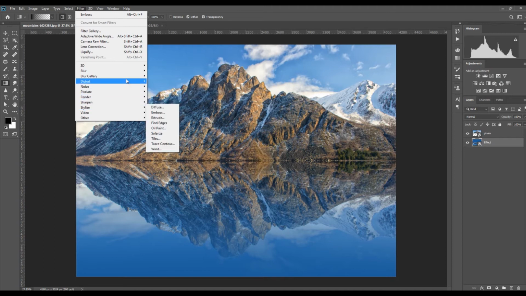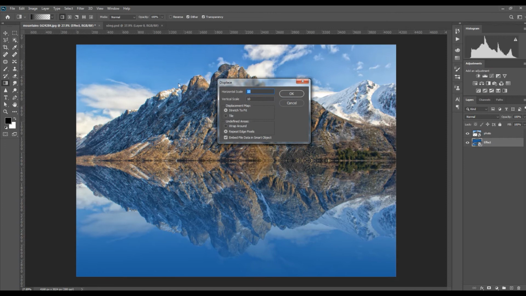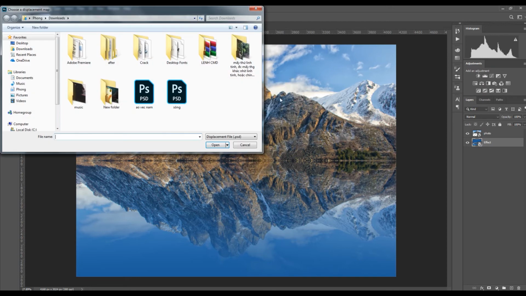Filter, Distort, Displace. Here I choose horizontal as 30, vertical 60. Select the file you just saved.